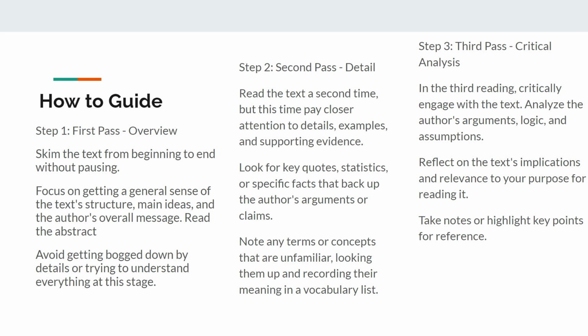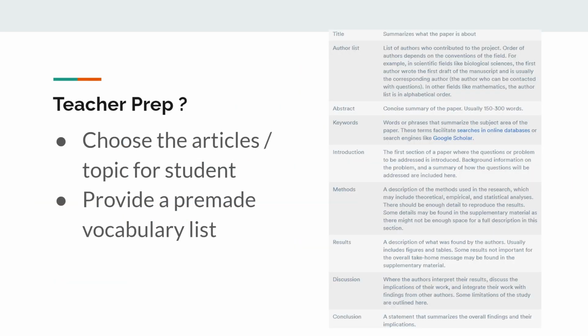Then on the third pass, hopefully you've familiarized yourself with all of the words you didn't know, and you can dive deep and get critical about the piece that you're reading. Here, in Suman's case, it's going to be really important to take note or highlight the key points of the article so that when you're doing the bibliography, you can summarize it. And then also, hopefully, you're able to figure out the implications and relevance, why you're reading it, because again, in the annotated bibliography, you need to relate that back to the inquiry project that you're doing.